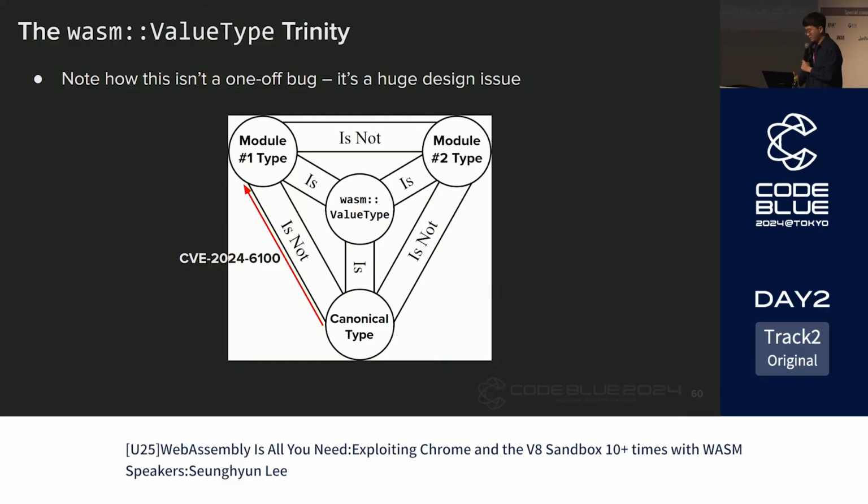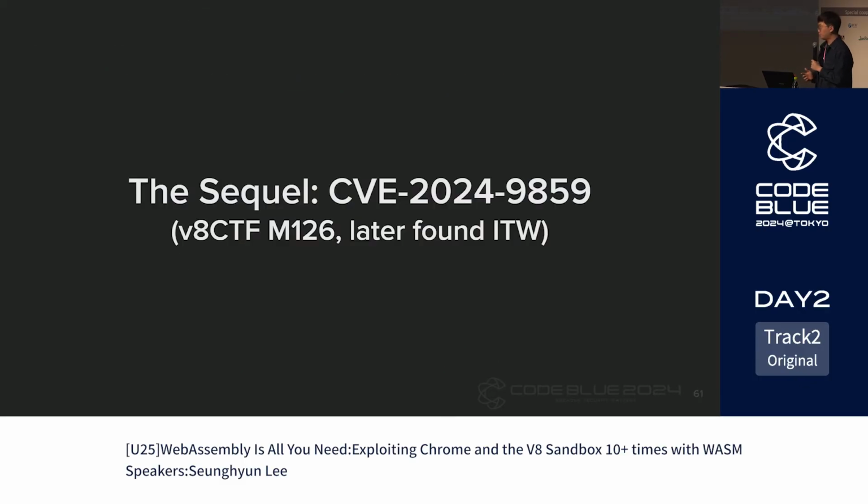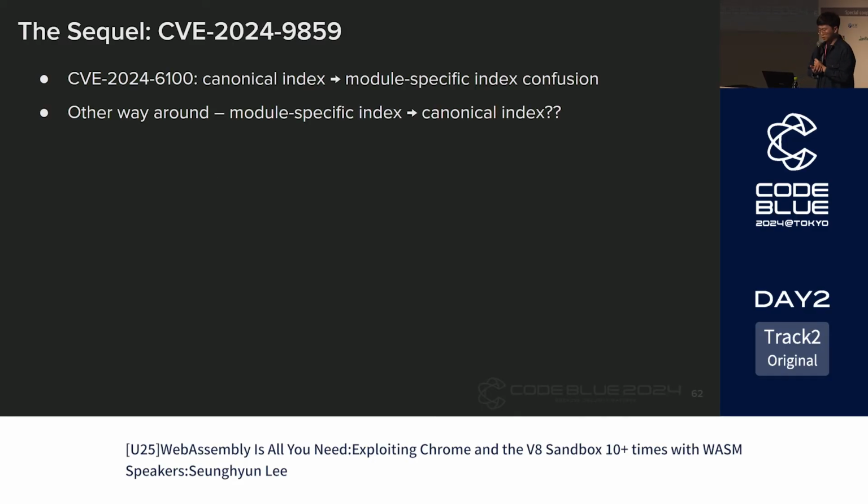I've exploited this in a V8 CTF, but it was later found to be exploited in the wild against Android machines. So yeah, the previous bug confused a canonical type index with a module-specific type index. Can we confuse this the other way around, so that we're confusing a module-specific type index with a canonical type index? Of course, what can happen will always happen.